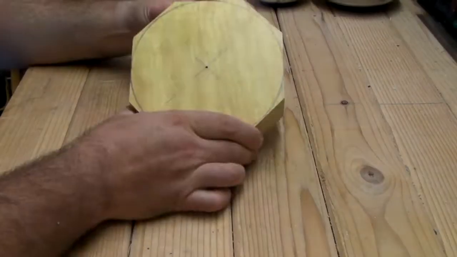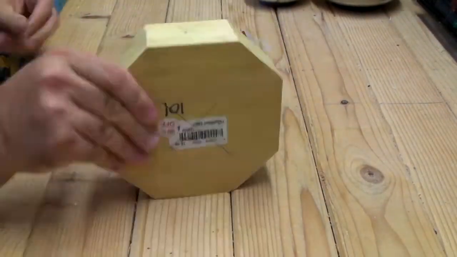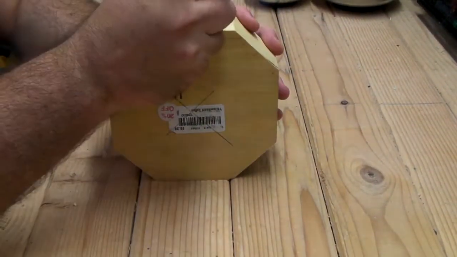Hey everyone, welcome back to episode 4 of Broken Bridge Studio. Today we are going to take this yellow heart blank, which I showed in an earlier video, and work on turning it into a bowl.